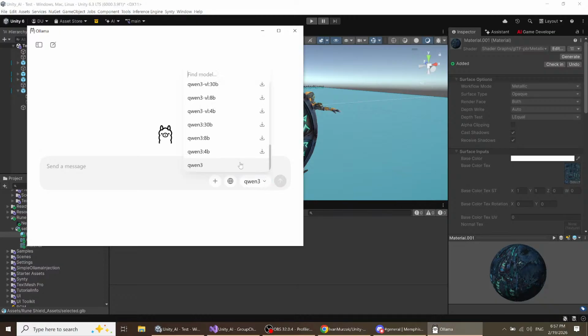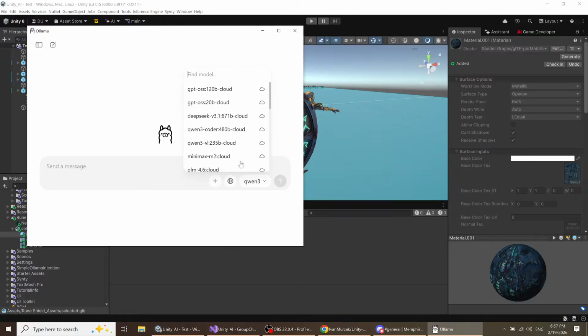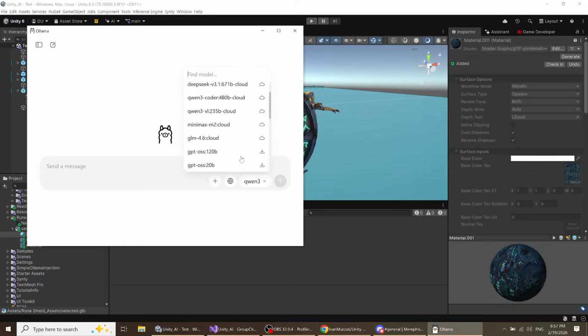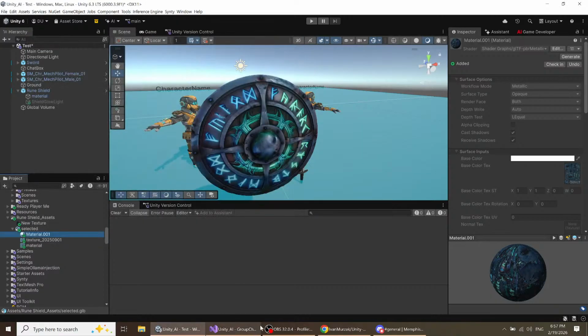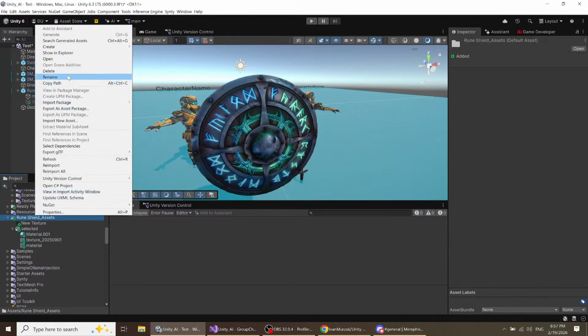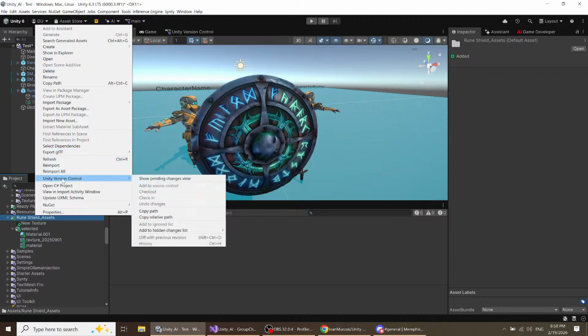I've got Qwen 3 downloaded, and on my desktop, I have GPT OSS. And I also have open code installed.